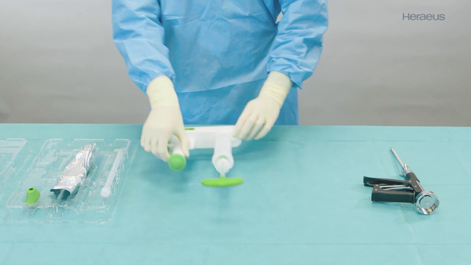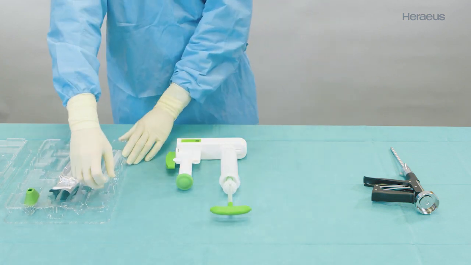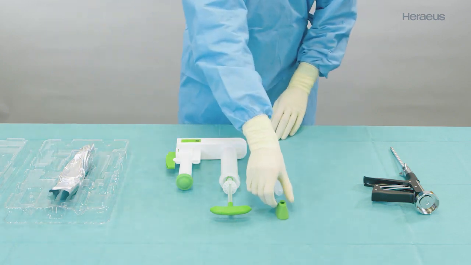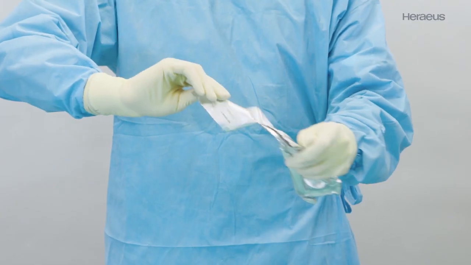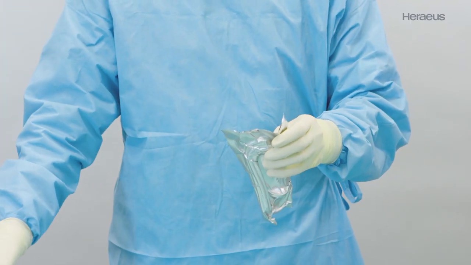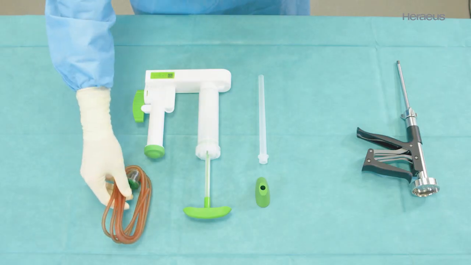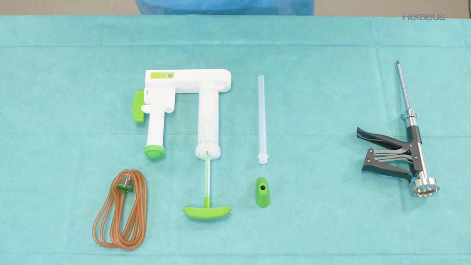Remove the Palicos Pro and all corresponding components from the blister. For application, prepare all components on the sterile table. Then open the aluminium pouch and remove the vacuum hose before application. Now you're ready to start mixing with a Palicos Pro all-in-one fixation system.